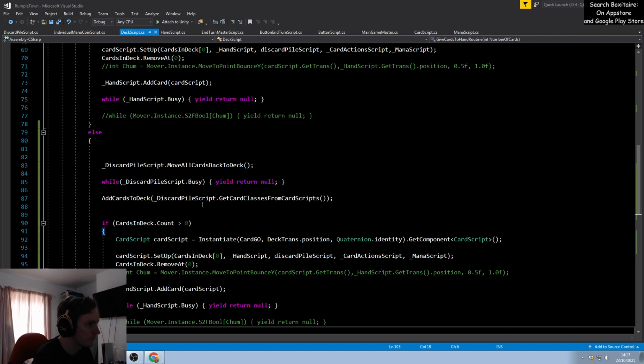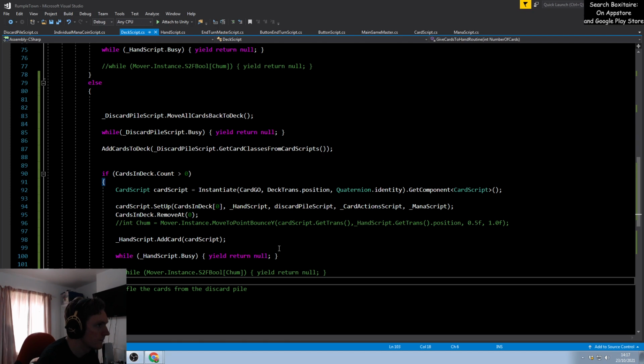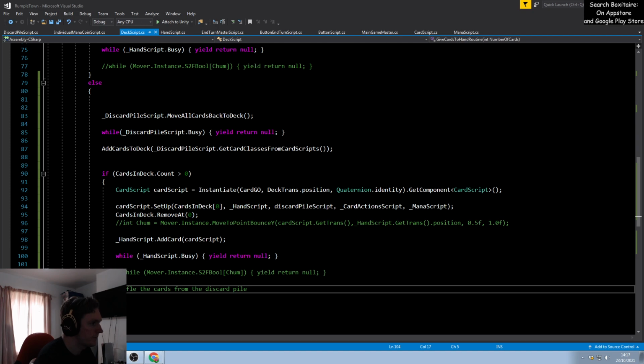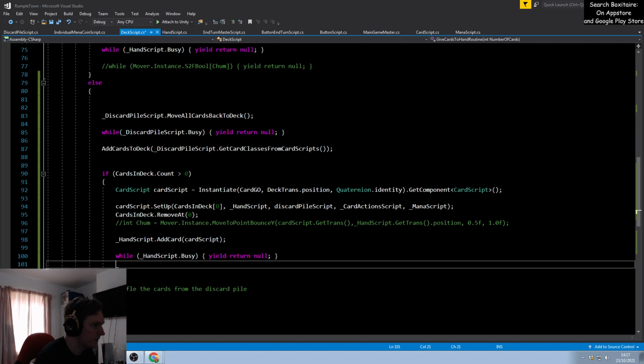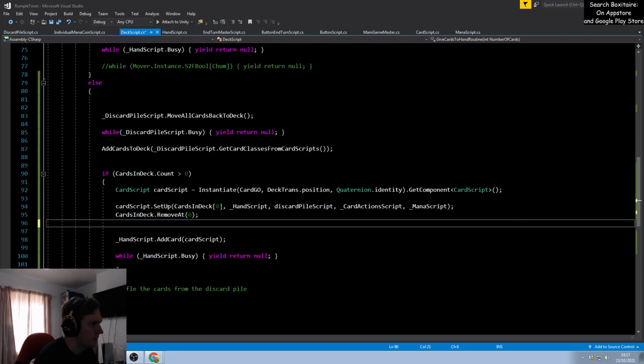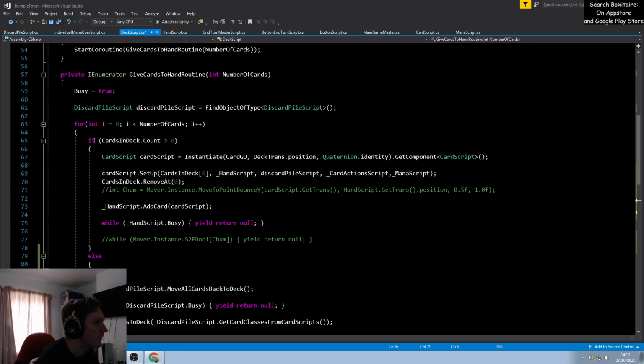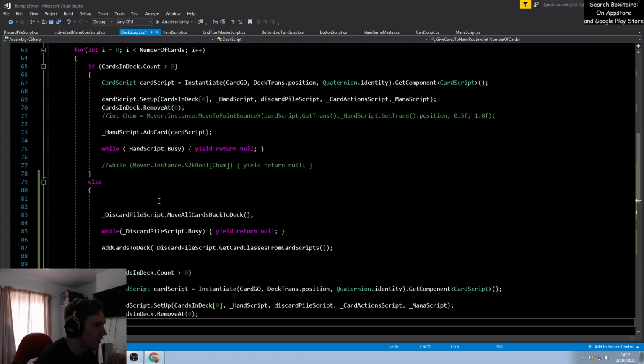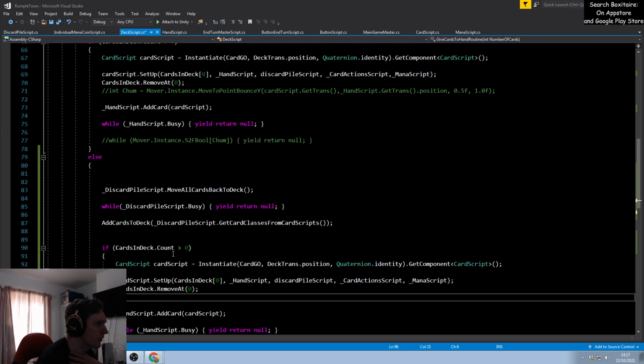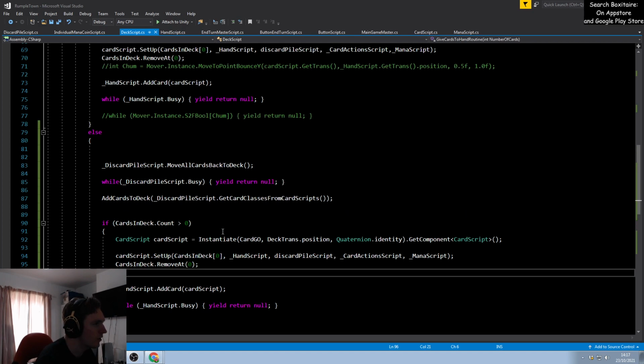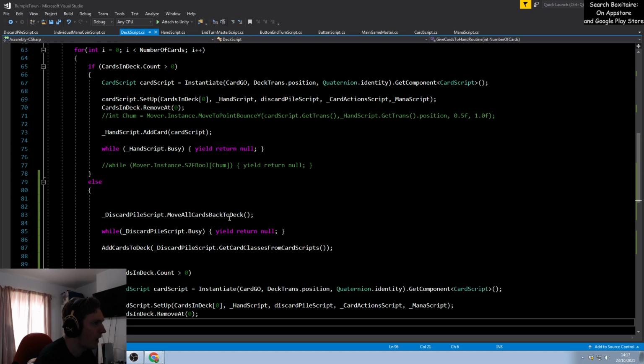Okay. Let's get rid of all this. So if we're trying to add a card to our hand, it will do this, and if there's none, it will do this bit and then add the card afterwards. That should work. I know that looks as though I'm just copying and pasting, but I actually think in this case that is probably what I should do.